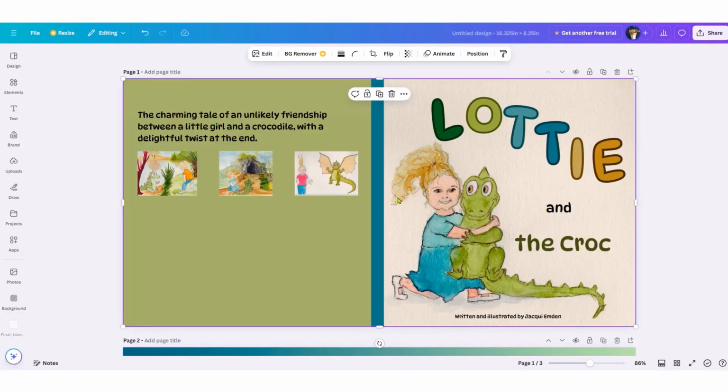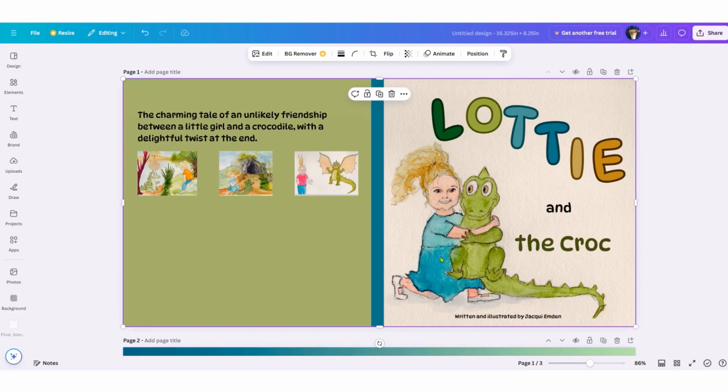And I wouldn't worry too much about giving away the plot of your book, because if you think about it, children's books are generally read many, many times. So the child will be familiar with the story, and actually that's part of the enjoyment of it. And if you think about trailers for films, very often they have sort of like the most exciting things in the trailers, and we still go and watch the films anyway.